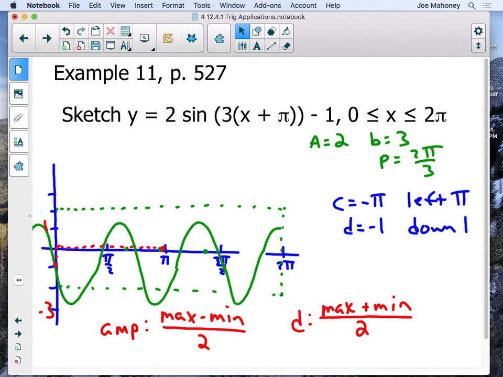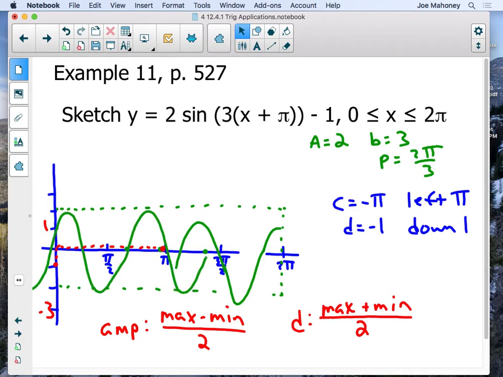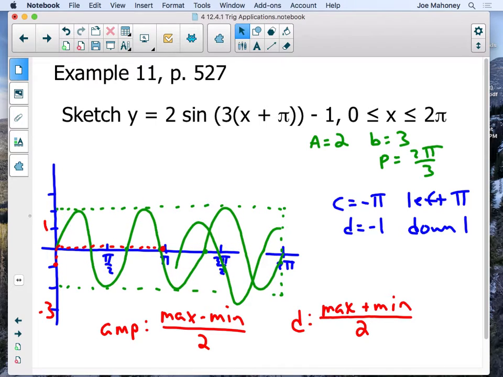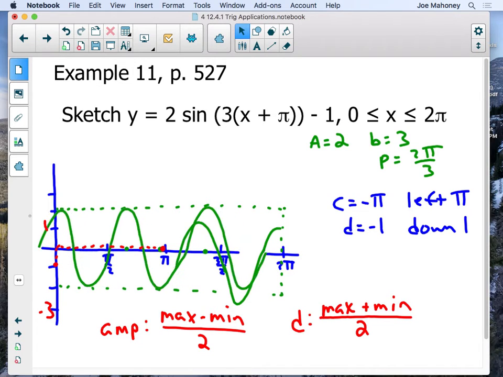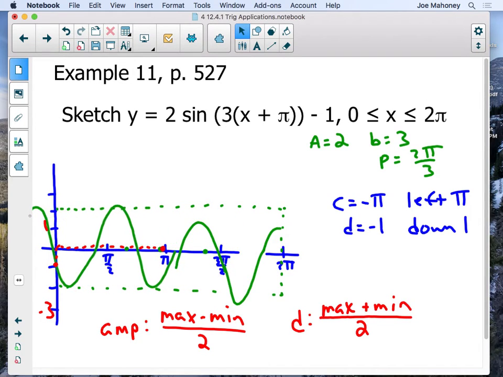Because, and I can slide this graph around a little bit, so bear with me. If I put this blue graph back to where it was, notice that the middle of the graph, the average of positive and -2 in this case, is 0. But if I want the average to be -1, I've got to take my maximum and minimum values and add them together and divide by 2. That will come in handy in a little bit as well.